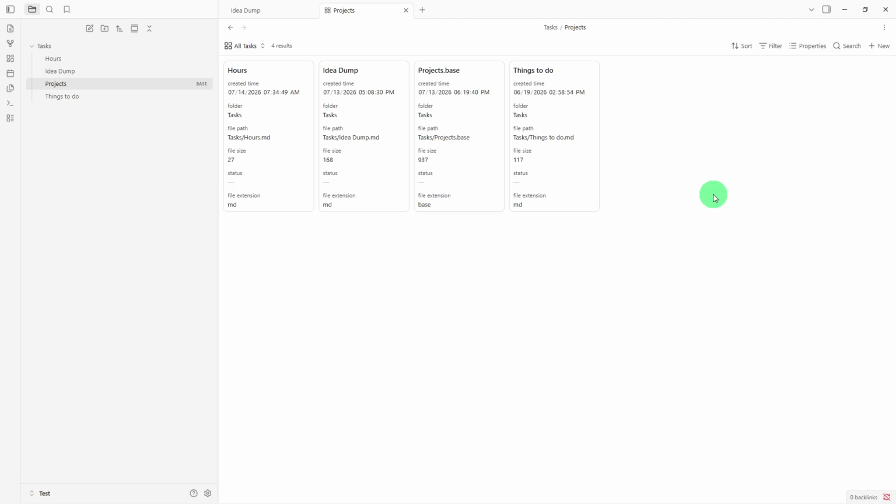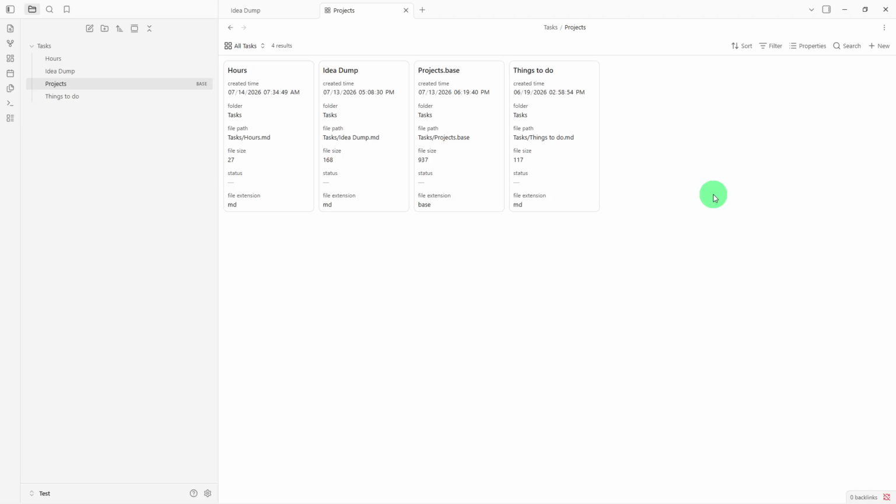If you have a property you no longer need, removing it is quick. Hover your mouse over the property you want to delete, and a More Options menu, usually 3 dots or a gear icon, will appear. Click that menu and select Delete Property or Remove. Obsidian might ask you to confirm the action depending on your settings. If it does, just confirm, and the property will be gone from that note only. It's important to know that deleting a property does not affect other notes. It only removes it from the current one. So keep only the properties that genuinely help you organize your information. If you're not using a property anymore, removing it reduces visual clutter and keeps your workflow streamlined.